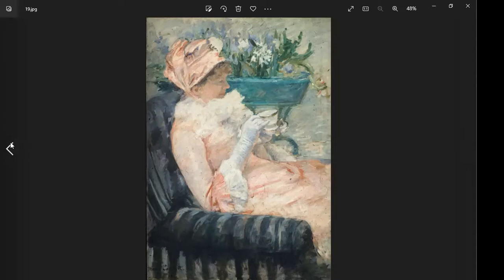So who was Mary Cassatt? You can just say Cassatt. Cassatt was the first famous American woman painter, period. There's no debating that. No alternative theories. There's no question. Again, Mary Cassatt was the first famous American woman painter. She had to move to France to become famous and never returned to the United States because she could not make a living as a woman painter in America, even though she was extremely talented.